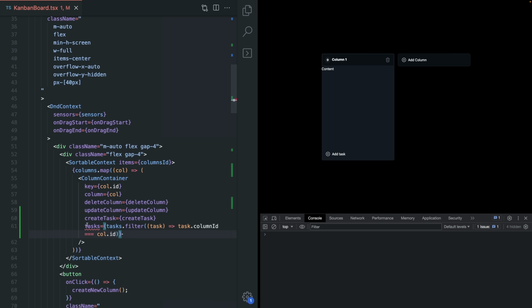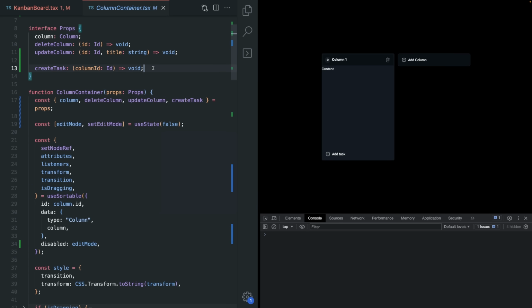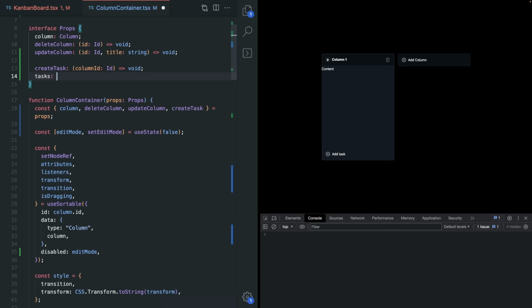Now we have to add the tasks property to the column container component. So let's go back here. Tasks will be an array of type Task. Let's import our Task type from types file, and let's extract the tasks from the props.